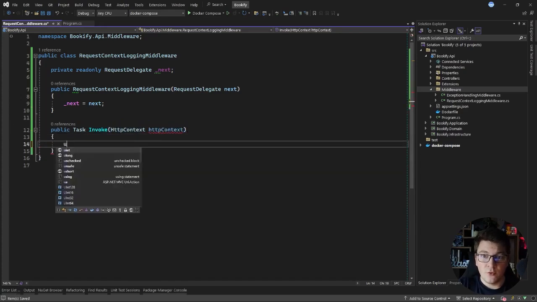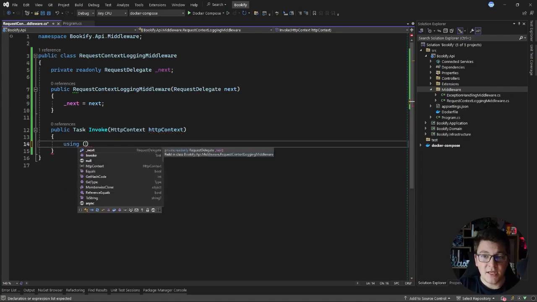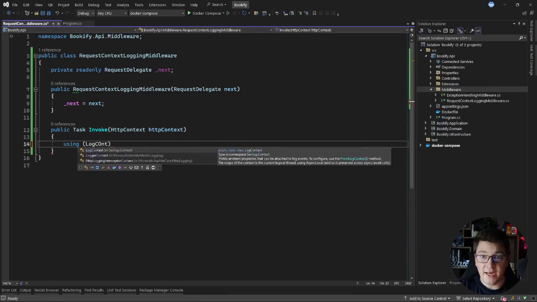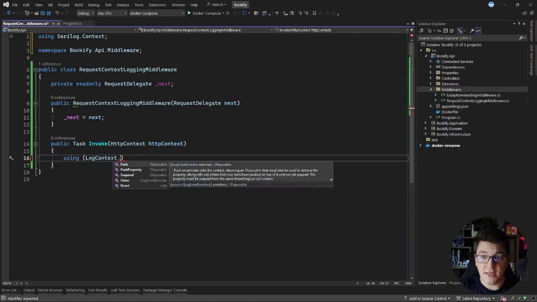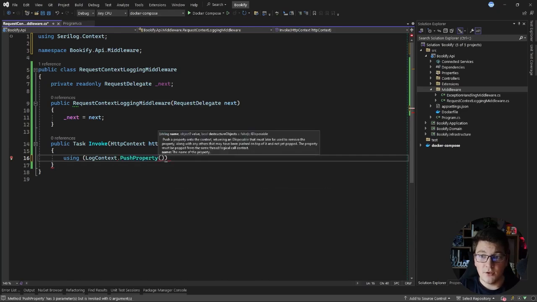What I'm going to do inside of this middleware is define a using statement, and inside of the using statement, I'm going to create my log context. I'm going to access the LogContext static class from Serilog, and I'll call the PushProperty method. And the property that I'm going to push into my log context is the correlation ID, and I'm going to get the value for this correlation ID from the GetCorrelationId method.